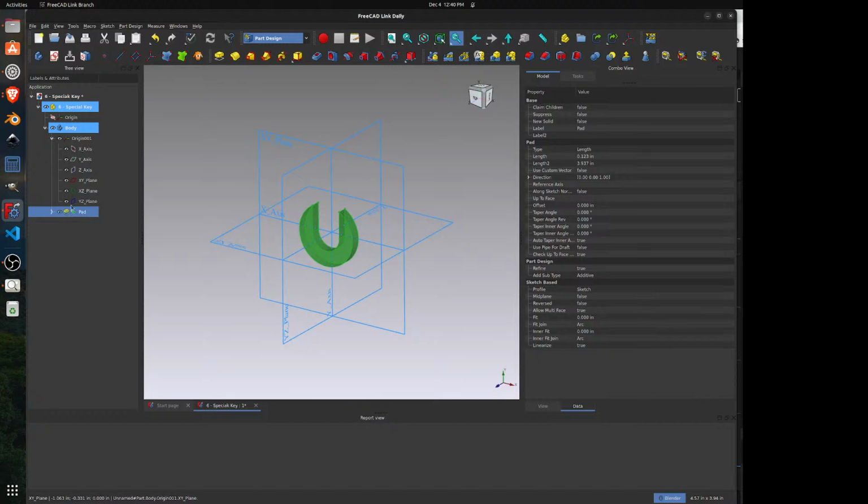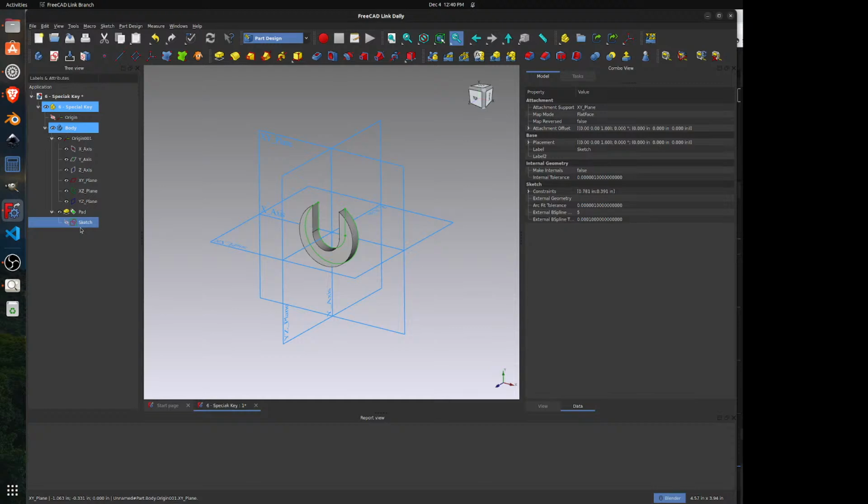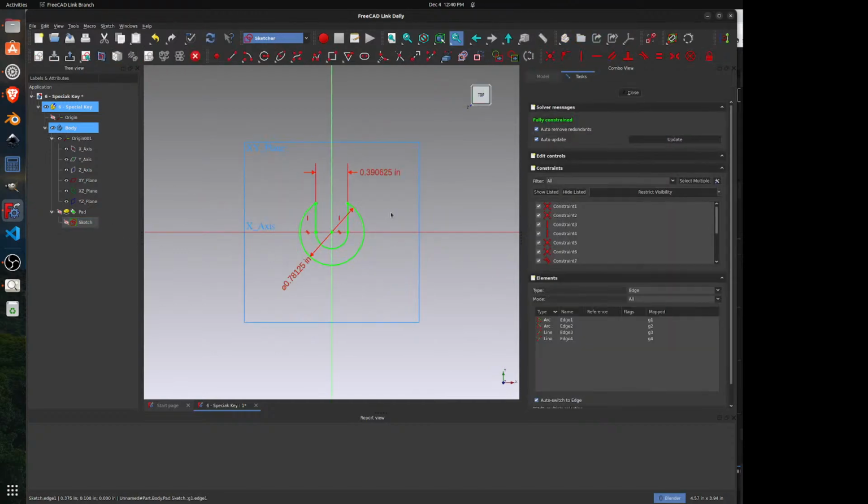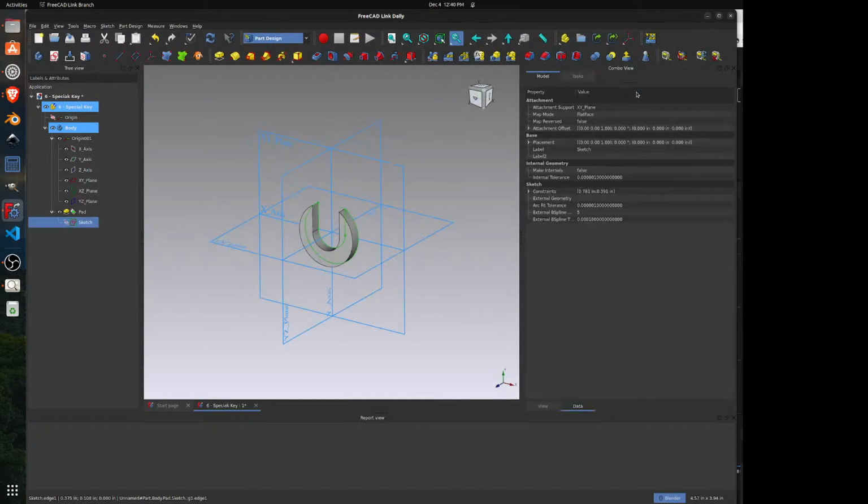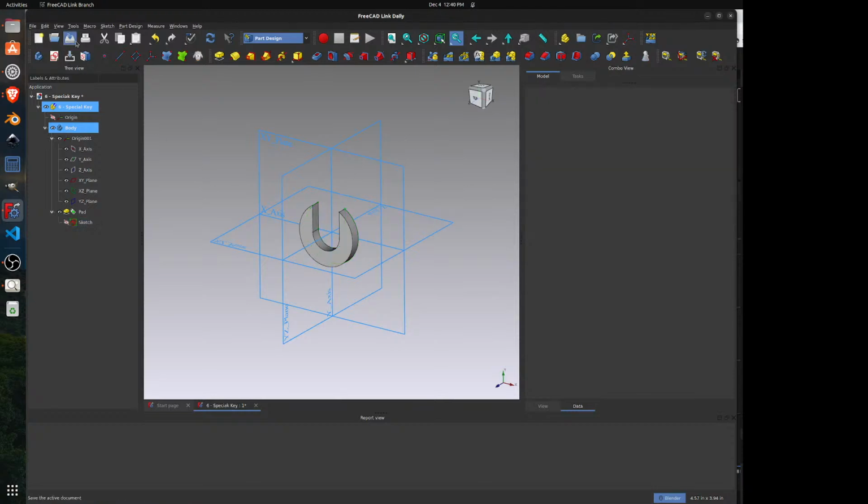Now I could go in here if I really wanted to, and I could come into any one of the dimensions on my sketch. I could come in here in either one of those two dimensions. I could edit them right here. I could have named those dimensions if I wanted to, but I could edit these directly here, or I could right click and edit the sketch and come in and change these dimensions. But that's just how I would approach making that part. So I'm going to save that and move on to the next part.